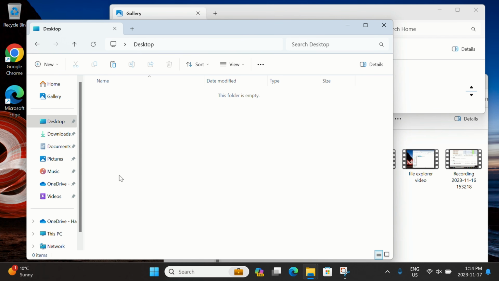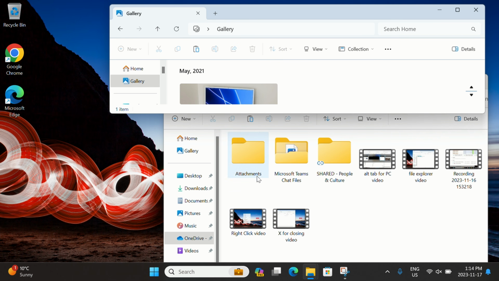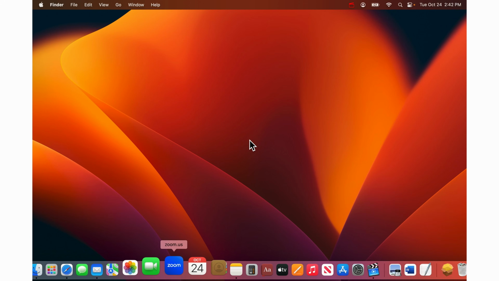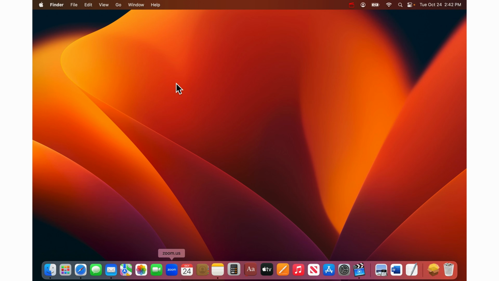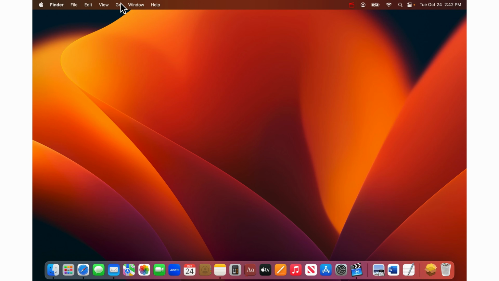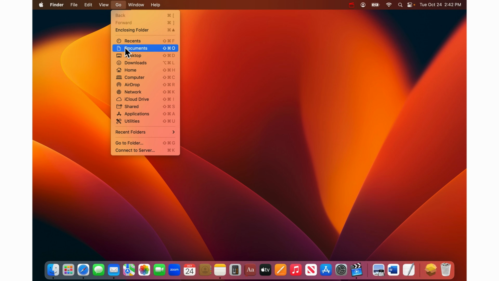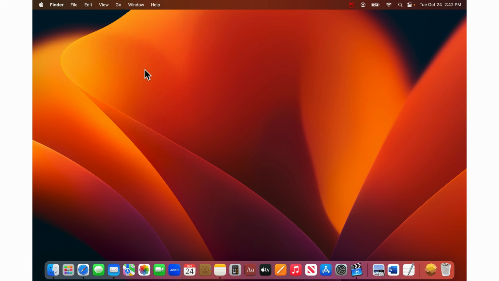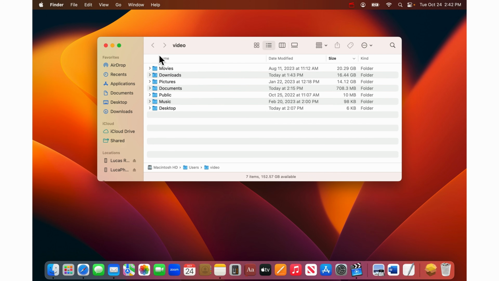In Windows, you are used to finding your stuff in My Documents, My Downloads, My Pictures, Desktop, etc. These days you might have some or all of that living in OneDrive. On the Mac, you will find all of that stuff in your Home folder. The way you get there is by going to the Go menu and then Home. And this is sort of like the living room of your Mac. This is where your stuff lives.